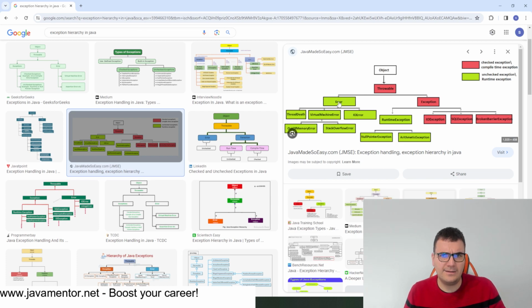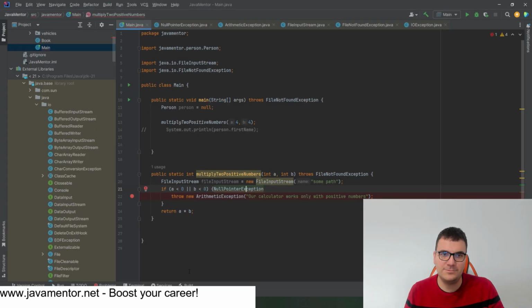You don't handle errors, you don't propagate them using the throws keyword, or you don't usually use try catch on errors, but they are much bigger and more dangerous than runtime exceptions. That is the most beginner-friendly explanation of the difference between error and runtime exception.